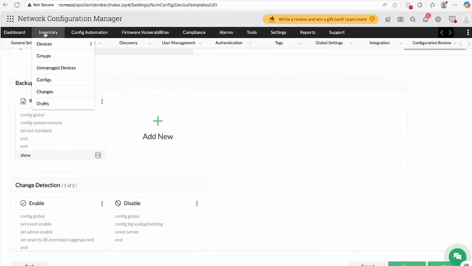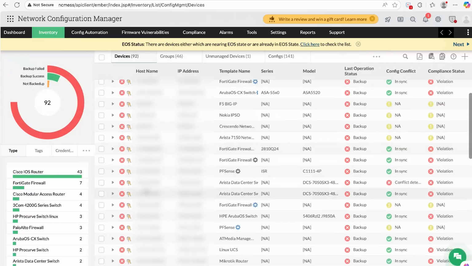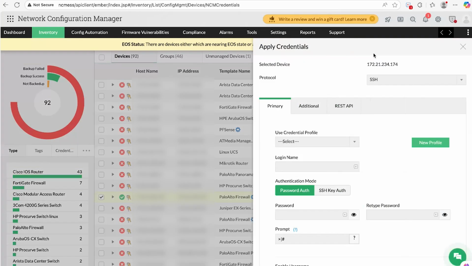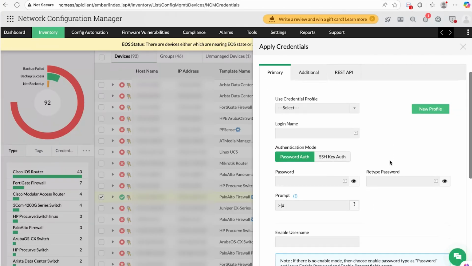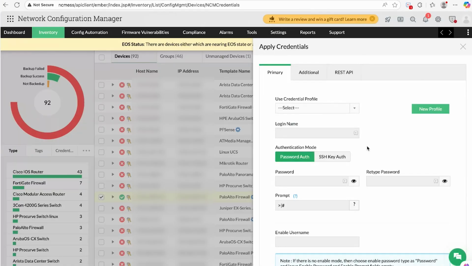Let's go to inventory devices and select a device. You see the key icon over here, right? Let's click it, and you have the apply credential screen. From here, you can choose the relevant protocol, and you can select the user credential profile.